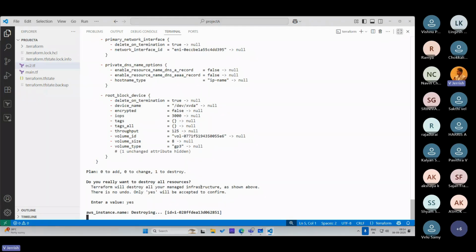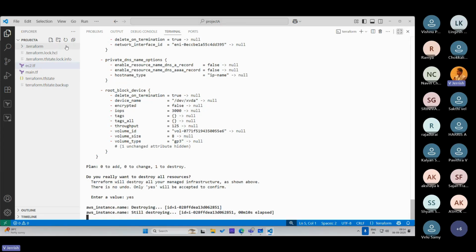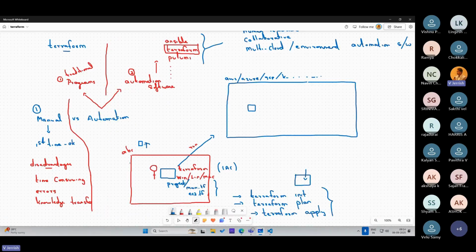I understood. See, for the first time, I spent around half an hour creating this project, right? But if I have a situation in a company, let's say every day my senior manager asks me to create an EC2 instance for developers, I don't want to go to AWS Cloud and click. I don't want to do that because I already have a project for creating an EC2 instance.